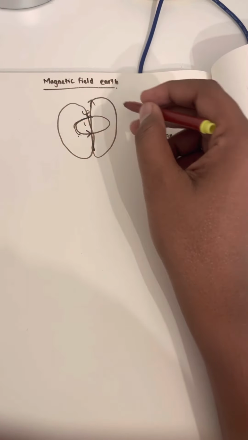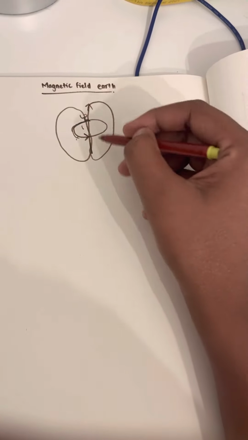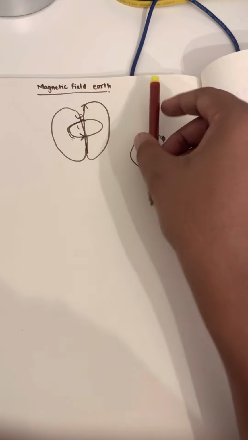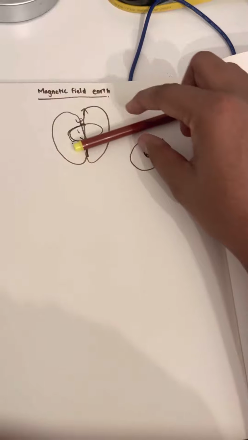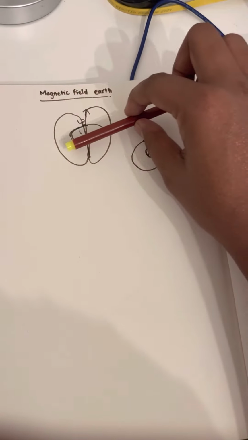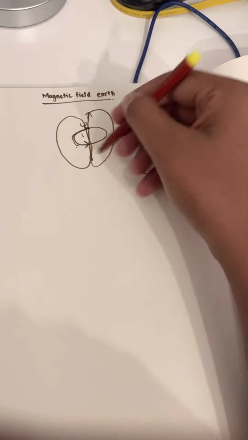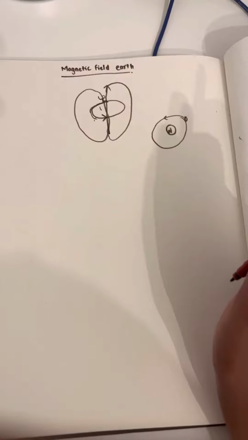So let's say the magnetic field is pointing this way, it's going like this. If you have any magnetic material, let's say the magnetic material is like this, when you bring it near the wire, it changes direction like this. So the material would get aligned with this field. That's how I could explain the field.